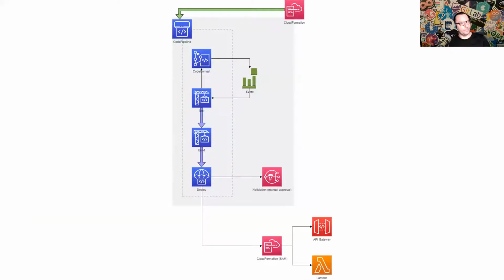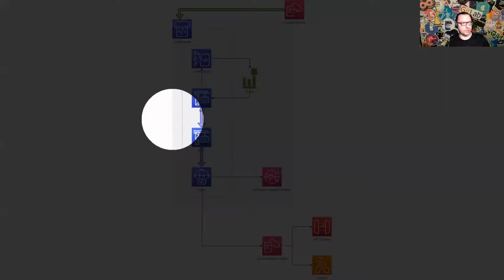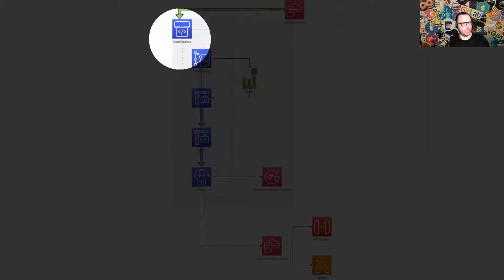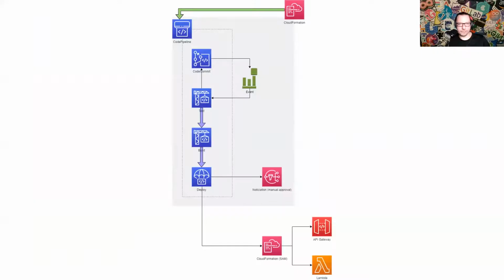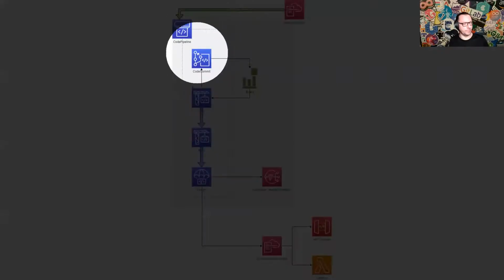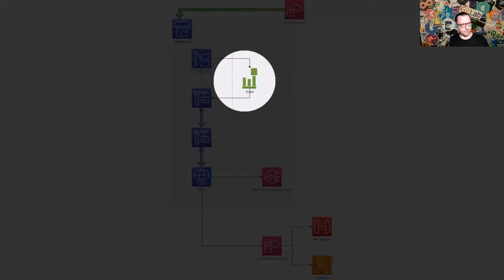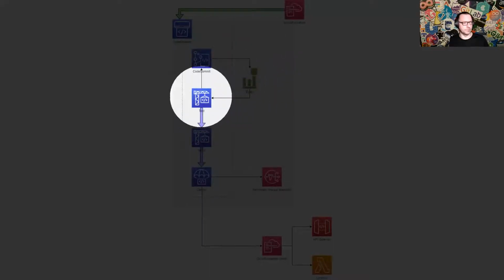So this is how our CodePipeline will look. Using CloudFormation, we are deploying CodePipeline. CodePipeline in this case is a wrapper and scheduler for multiple steps which we do inside it. We have CodeCommit, and when any commit is done to the master branch, an event is created, and this event triggers first CodeBuild, which is testing.